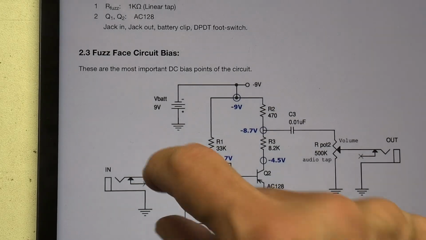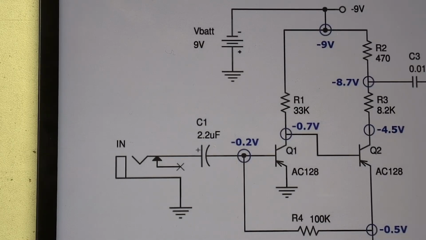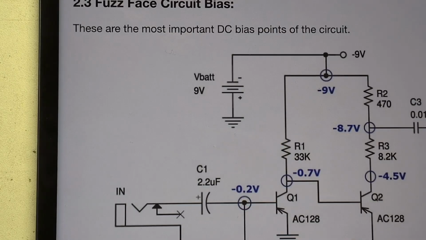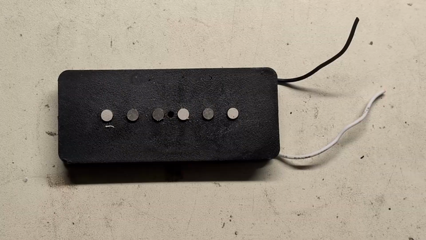Now, if you put a low impedance input into here, which is what is typical of a buffer or a modern pedal, that again really affects the gain of this pedal, and it completely goes into overdrive, and that's why you get the splutter. To understand how the guitar interacts with the fuzz face, let's start with the pickup.